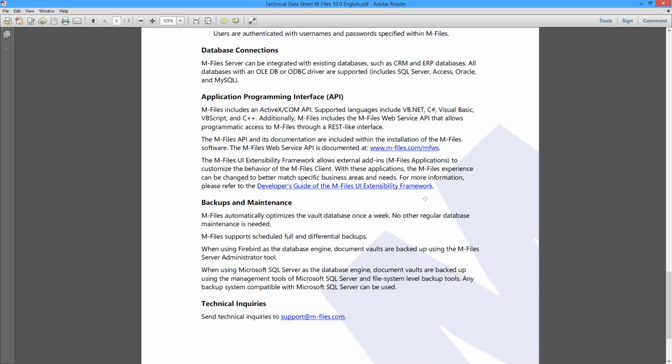We've had people integrate mapping functions over there so that if you were to choose a customer object, for example, it could show you on a map that's integrated with Google Maps on the right-hand side where that customer is located. You can customize that metadata area in any way that you want to with the UI extensibility framework.